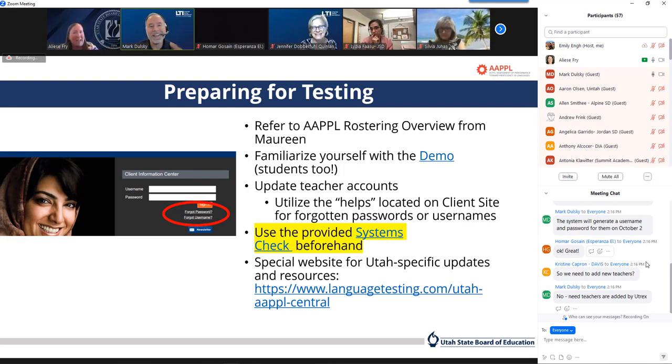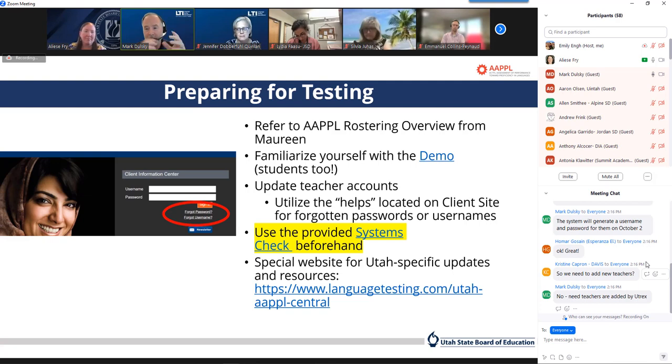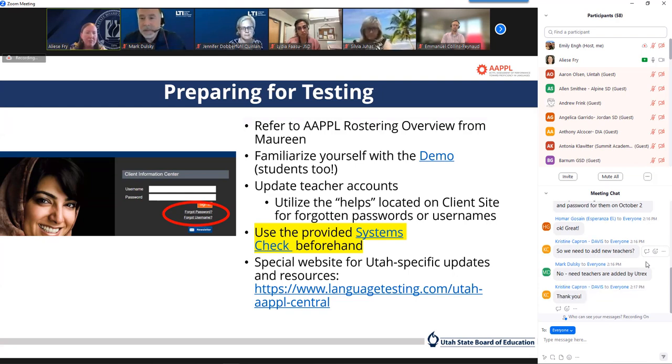I'm Mark from LTI. So when Utrex sends over the files to us, if there are orders for a new teacher at a school, our system recognizes it and generates the username and password. So when we send out the welcome letter on October 2nd, they will be added. So there's no need if they're already in Utrex with the right course codes and assignments, they will come over and we will create that new login for the teacher and their new ID or account with the Cactus IDs. Thanks, Mark. Does that help clarify it, Christine? Okay, perfect.